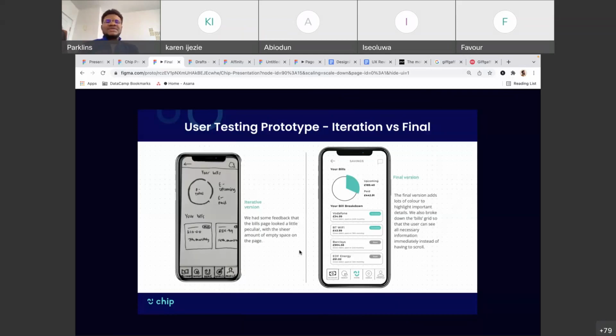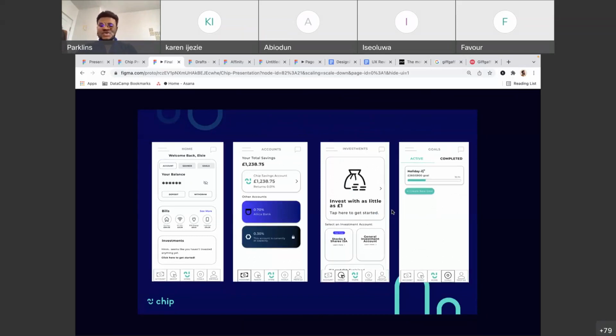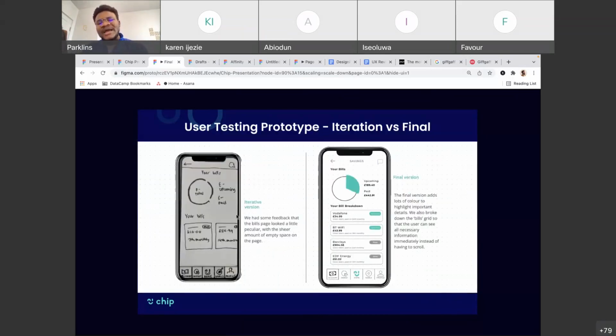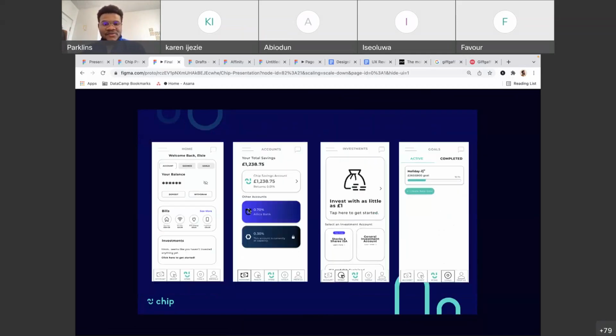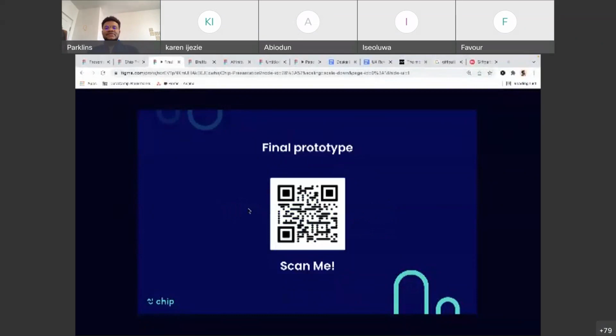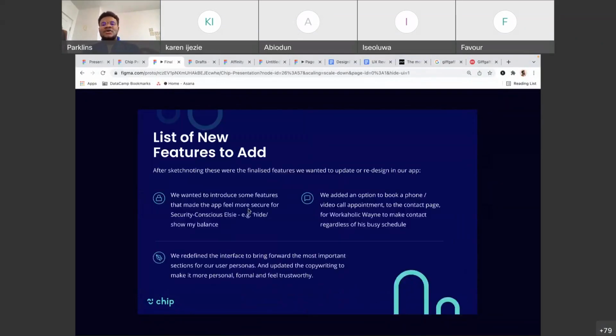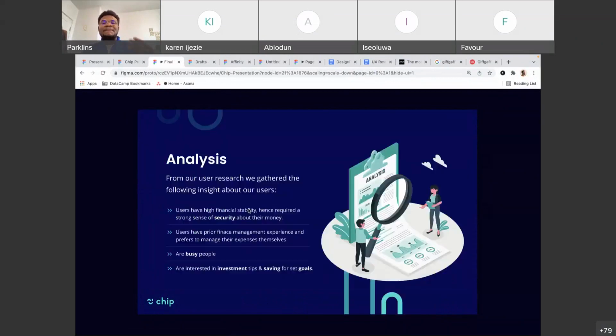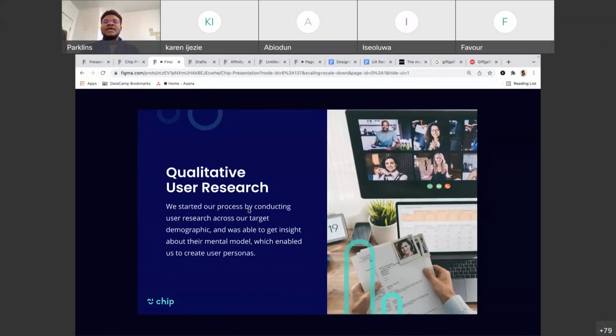It doesn't have to be big. You can just be deciding whether you should use card or list items in your design. And that small difference can make a very huge difference eventually, right? So this is still wireframe stage. You see, we move from very low fidelity wireframe drawn with hand to slowly very rough wireframes done with black and white, but very rough, right? Basically, this is just an example of how user research has been very impactful in helping you go from point A to point B.